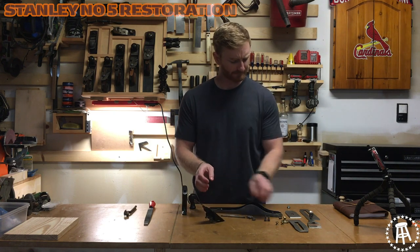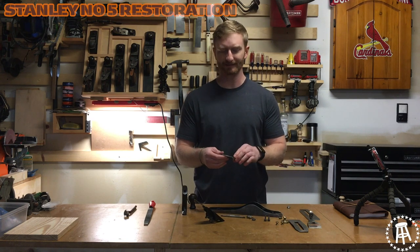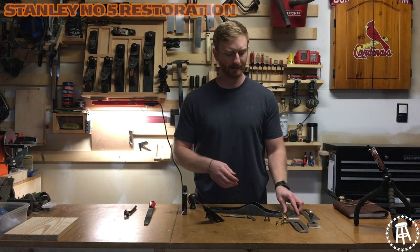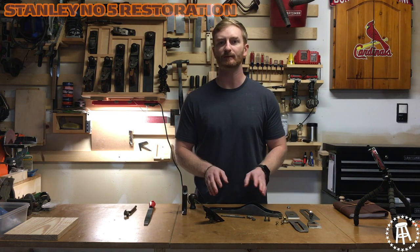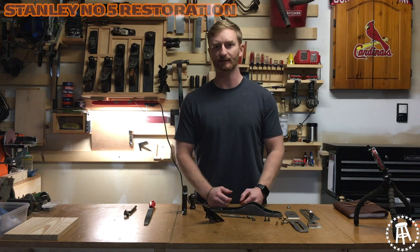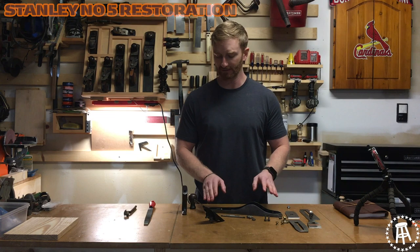You'll notice everything looks pretty good, but it doesn't look brand new. I'm not necessarily restoring this, I'm just preserving this. I don't want to make it look brand new because it's not. I just want to stop the aging process with all the rust and everything so that this thing will have another, you know, 80, 90, 100 years before someone else has to do it. So we're at that point now.